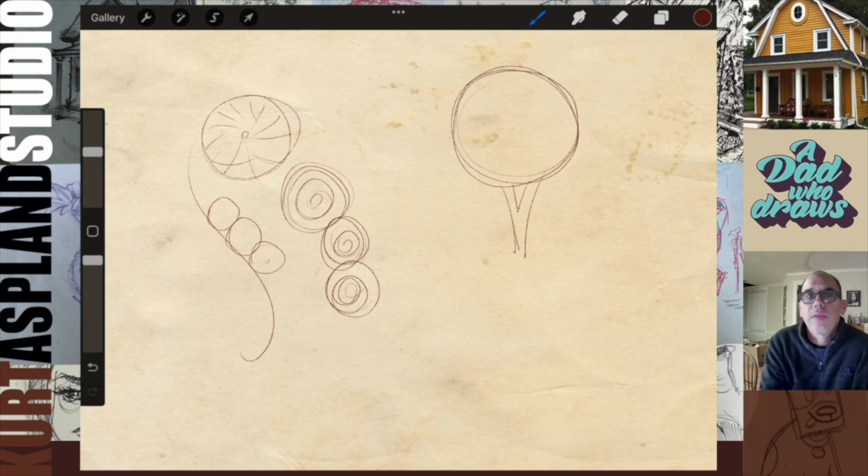If we start off with that basic idea, we could start to form in our mind the sense of how round something is.